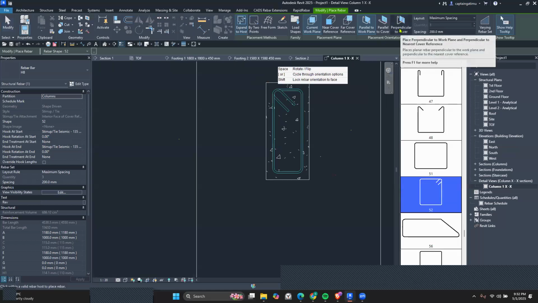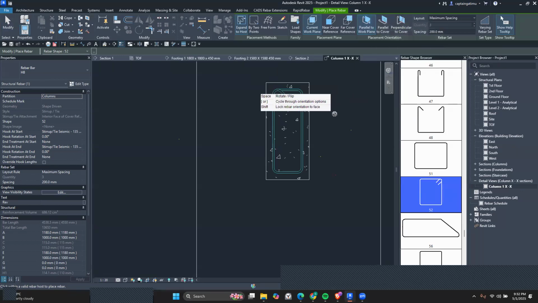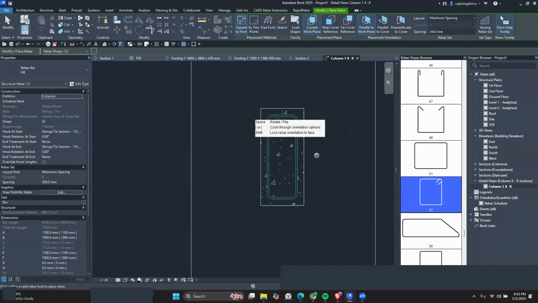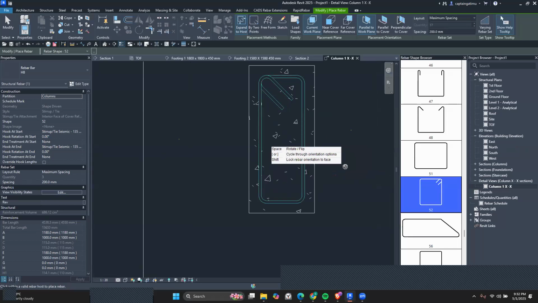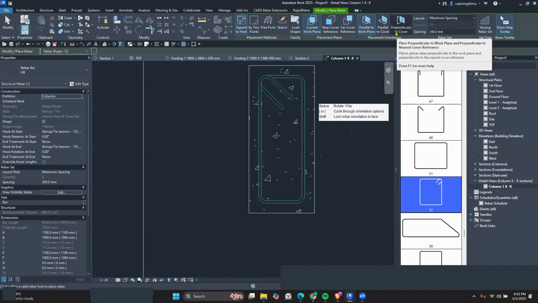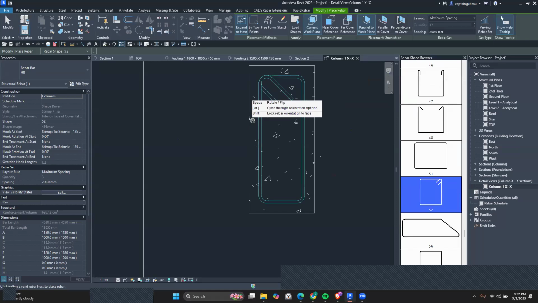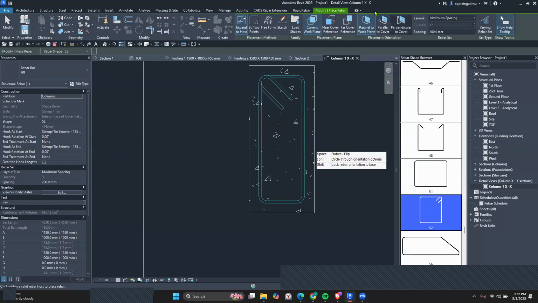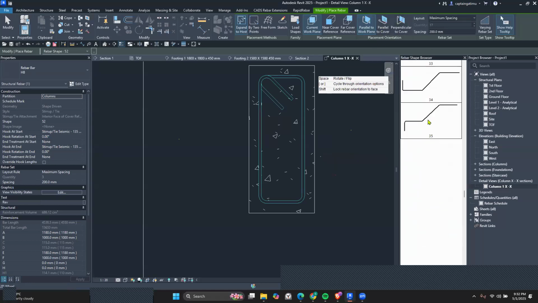For this one, ensure the placement orientation is perpendicular to cover. So how you get to choose the placement orientation is that you look at the section that you're looking at. Just try and visualize your bar. If you are to cut a section along your column, your bars would look like dots. That means they are going perpendicular to the cover. So the cover is going this way and they are perpendicular, or cutting through it. So that's how you choose the placement orientation.